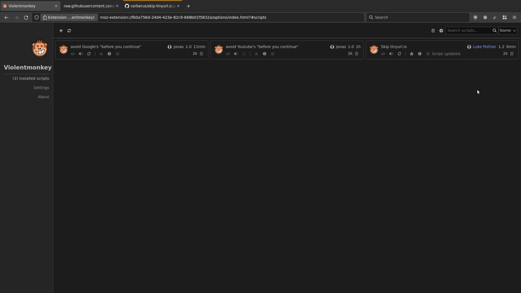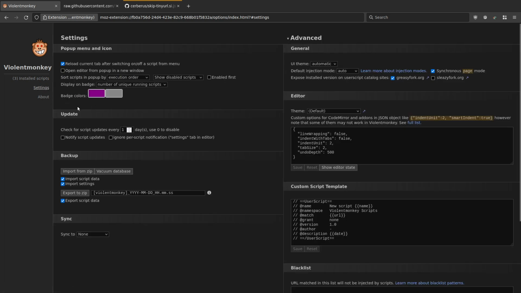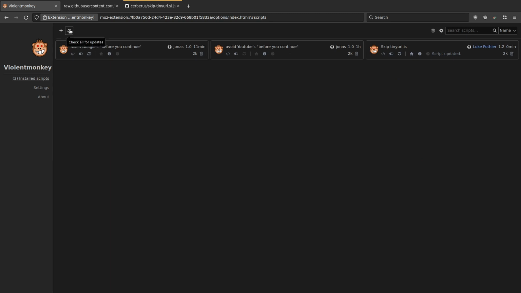So what we did was we hosted a JavaScript file on GitHub. We come across here, we added it from the URL. And with those code blocks, you can now update it. So what this means is on a second machine, you can come through and you can go, okay, put in the URLs for your scripts on GitHub. And when you make a change and push them to them, it will actually automatically check every day for updates and just update it automatically. Or you can just come across here and do check for all updates.